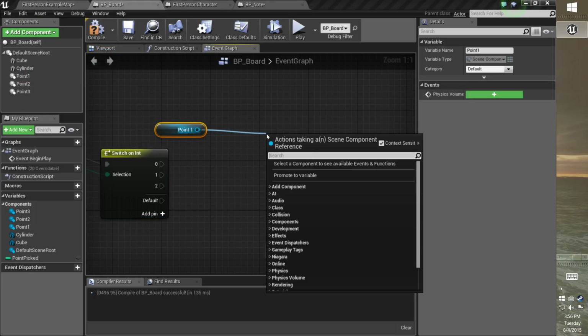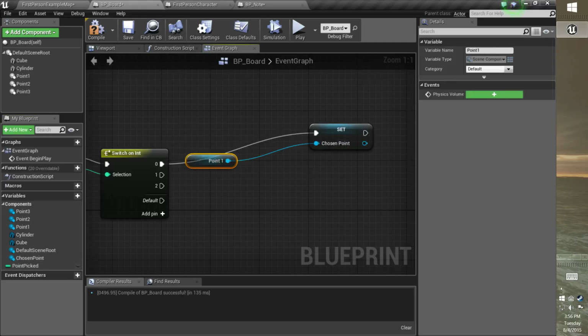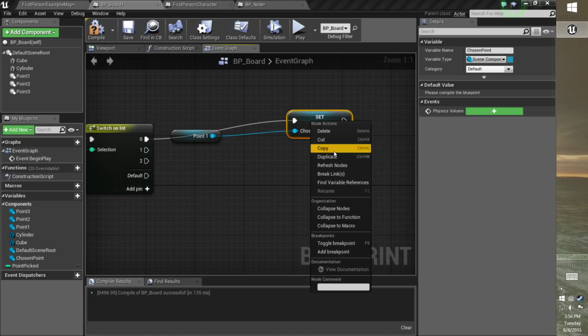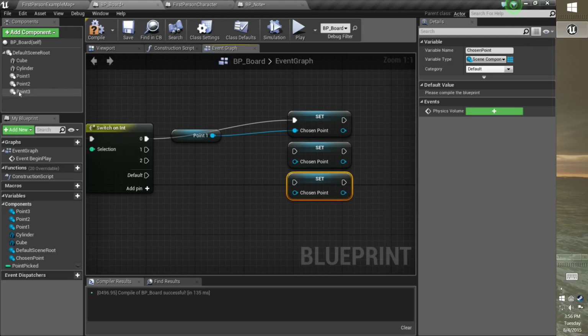Just get the point, and I'm just gonna make a variable out of it called chosen point. So if it's 1, I want the chosen point to be number 1, and if it's 2, it's going to be 2, if it's 3, it'll be 3.